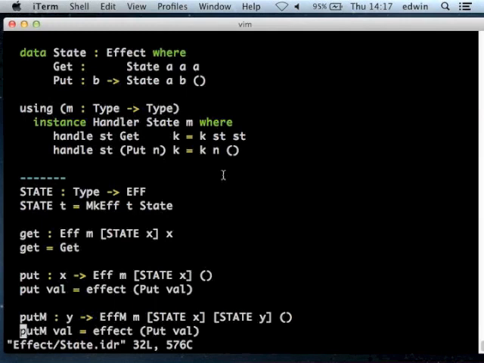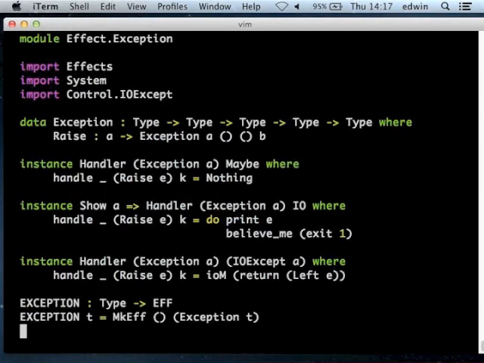But there's actually a more important reason, which is sometimes you won't want to run that continuation. And you need to have some way of indicating that. So an example of that, let's have a look at how the exception effect works. Well, all you can really do with exceptions is raise them with some value. So exceptions' resource type is just nothing. And when you raise an exception, well, an exception of type A won't return anything, and actually, it can return any type because we're not going to continue running, so it doesn't really matter.